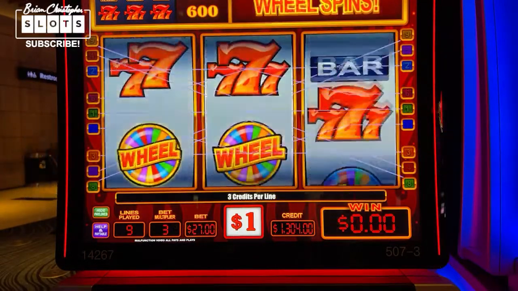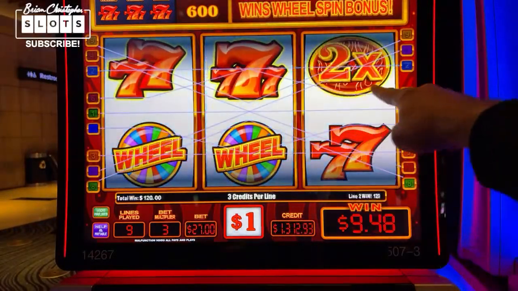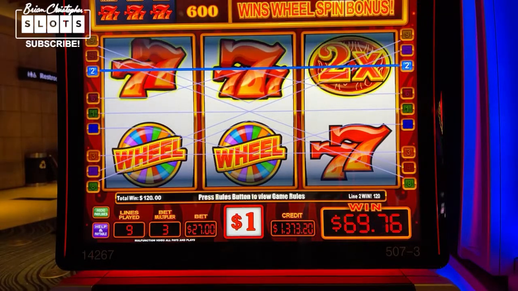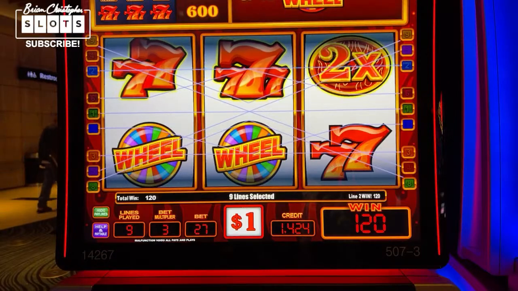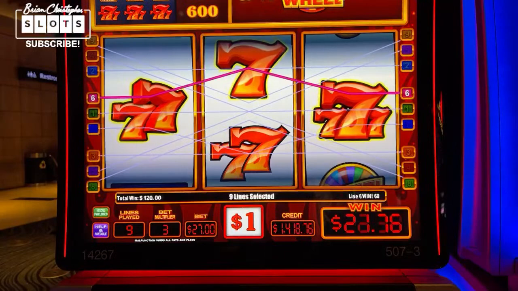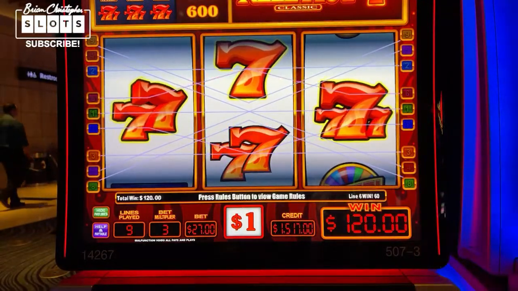$12. 4X. Oh my gosh, 4X. Oh, that's good. That's a $120 line hit. Nice. Dave, thank you for the stars. Do a couple max bet denom spins. This is max bet denom. You can't get bigger than this. I swear, no matter what I bet, you guys are going to keep saying max. Max bet. It is. There's another $120 win.